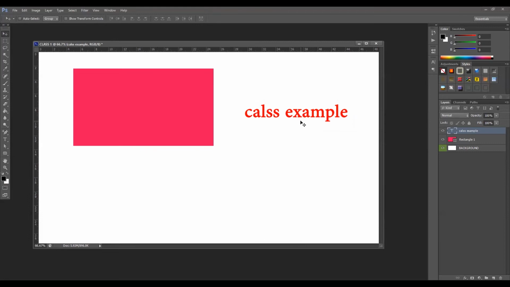What effects can we apply? All right, guys. As we can see here, we now have 3 layers in the layer tab. And this is actually very important for you to understand how layers work.